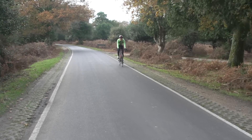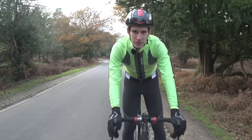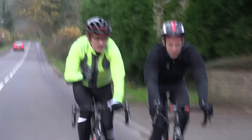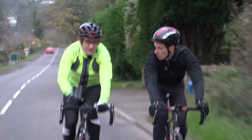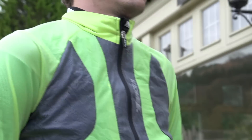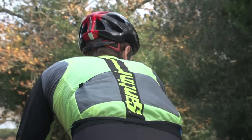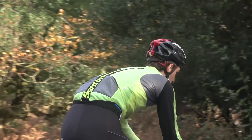As well as worse weather conditions, riding in winter also means you have to put up with lower light levels, so it's worth thinking about visibility when it comes to your cycling wardrobe. Fluoro is fortunately cool at the moment, which means you'll be able to stand out an awful lot more. Also think about reflective panels, so that you really show up when a car comes past with its headlights on.